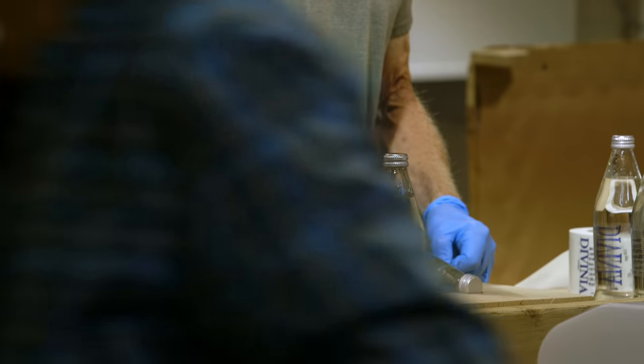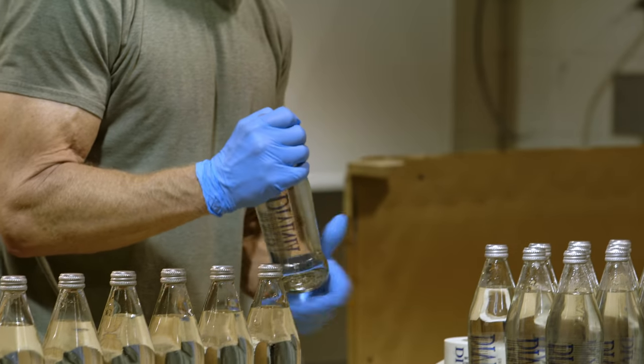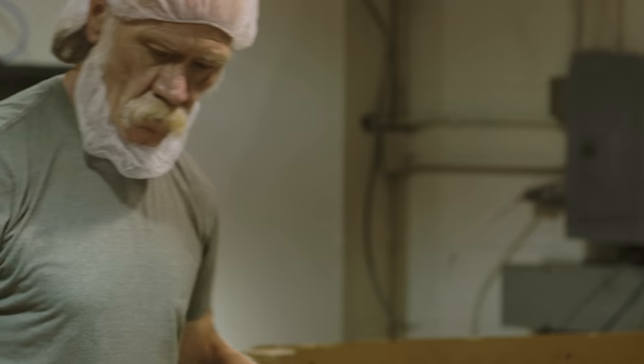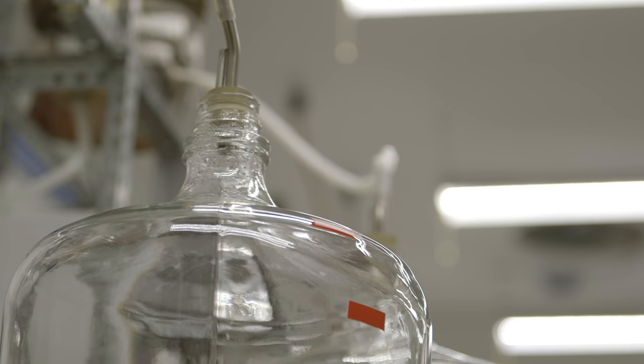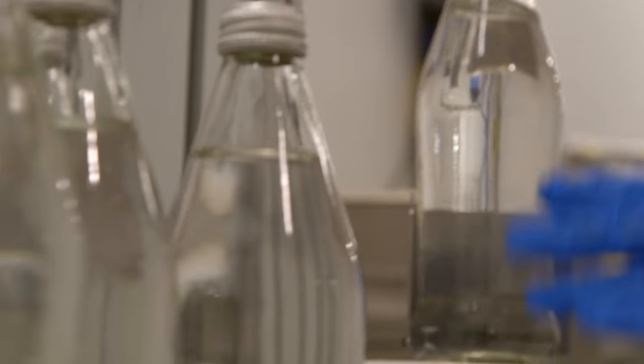I feel better now than I felt when I was probably 30. There's never been anything like exclusion zone and deuterium depleted water together. The more people find out about it, the more people are ordering from us. We have medical professionals ordering the water for their patients, and different cancer centers have ordered pallets of water from us. When we found out it was deuterium depleted, we decided to enter into an FDA-approved clinical study on drinking this water and its effects on the liver and kidneys.